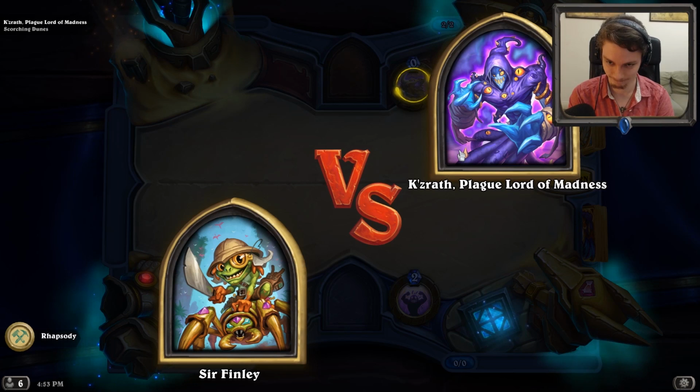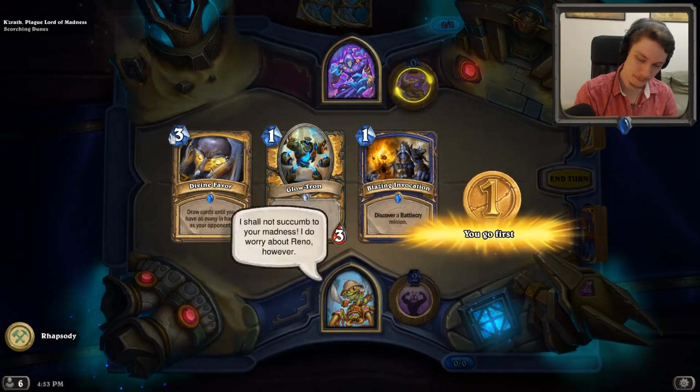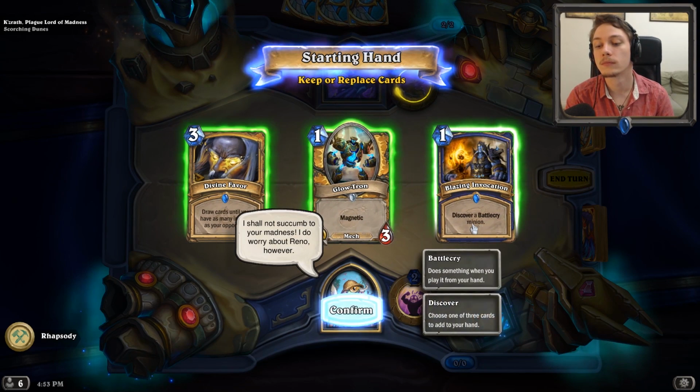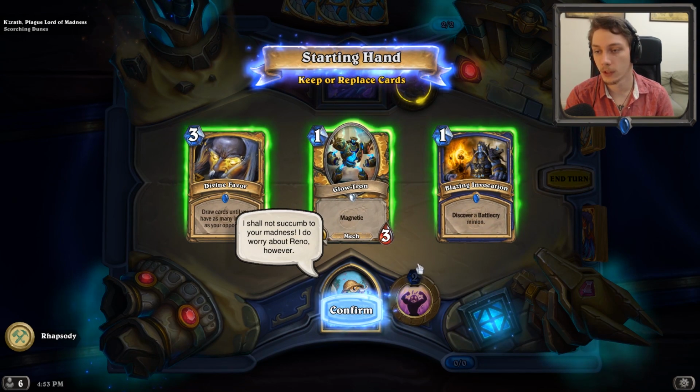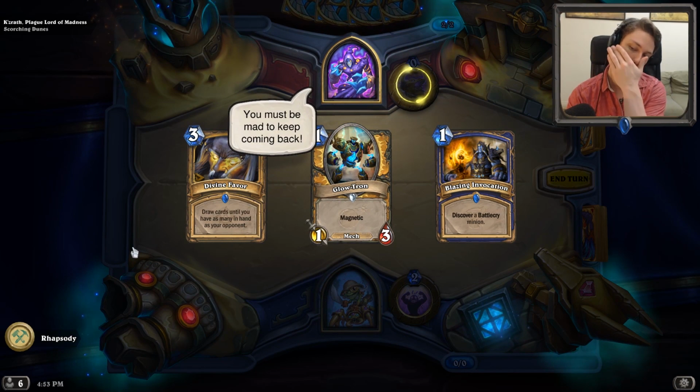Sir Finley versus Plague Lord of Madness. Pretty strongly not pleased to see it, in fact. I shall not succumb to your madness. I do worry about Reno. You must be mad to keep coming back.